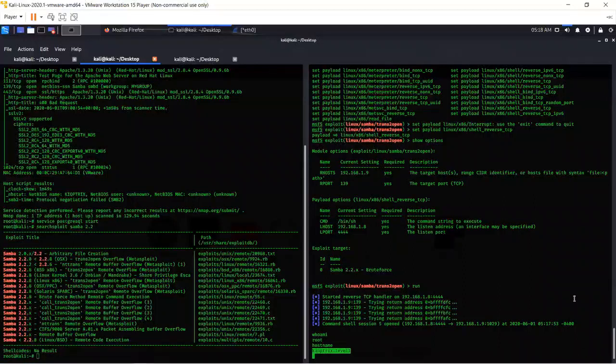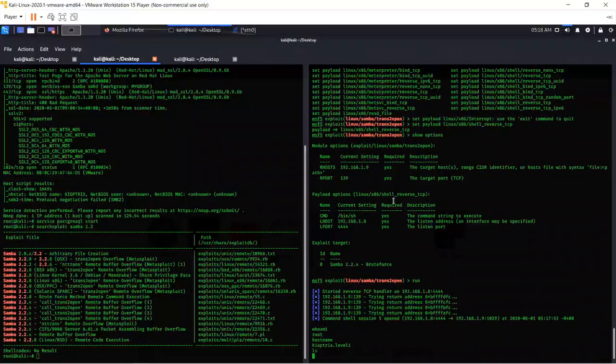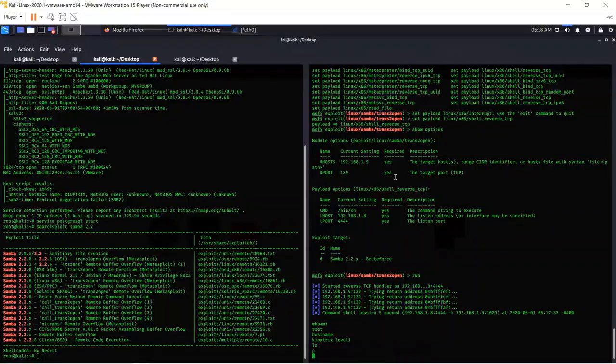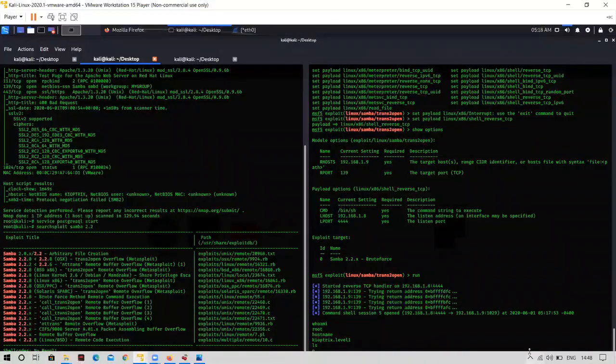Now that I have gained access to the machine, I could perform anything I want. I could go ahead and download files, transfer files to the system. So that's how you achieved root in this machine. You could go ahead and ls, do anything that you want in this machine. So we successfully rooted the key objects machine.